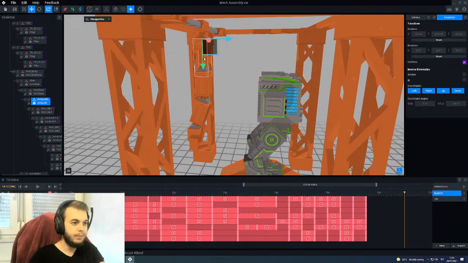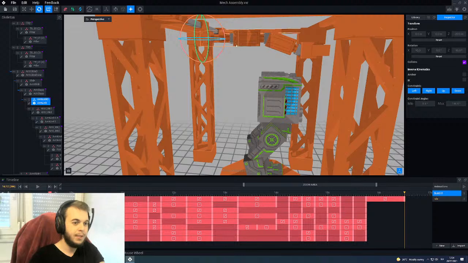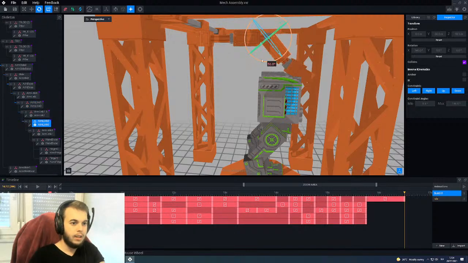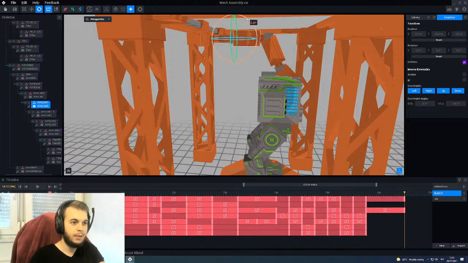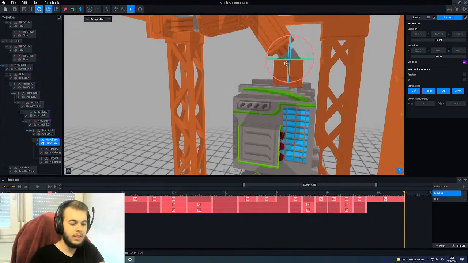So let's rotate this by 90 degrees, so to 70. And then actually what we might be able to do is something like that. Yeah, we might need to extend this upwards a little bit just so we can get our hand in here. So like this.